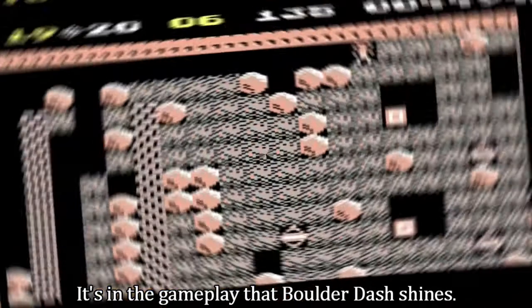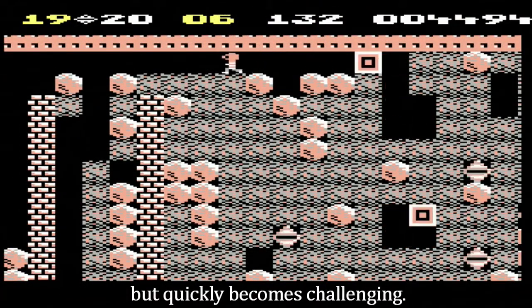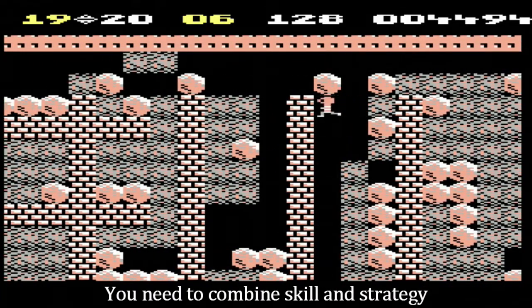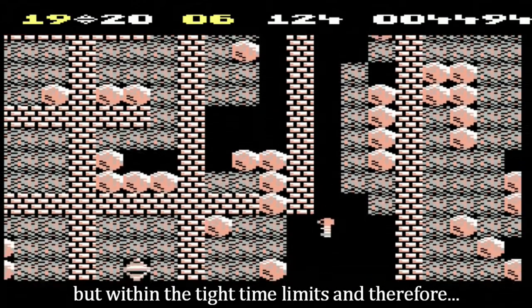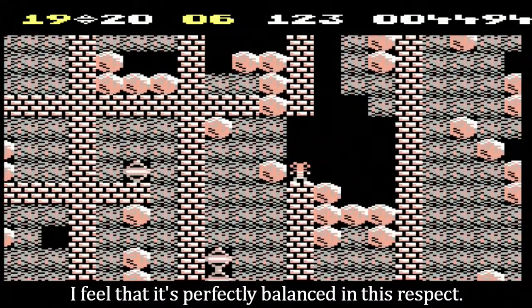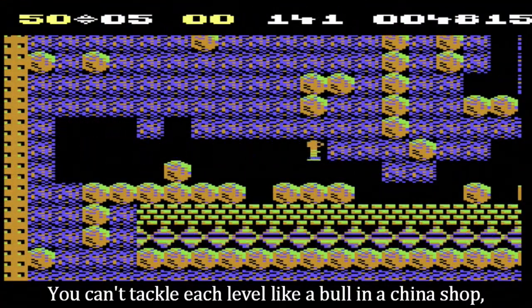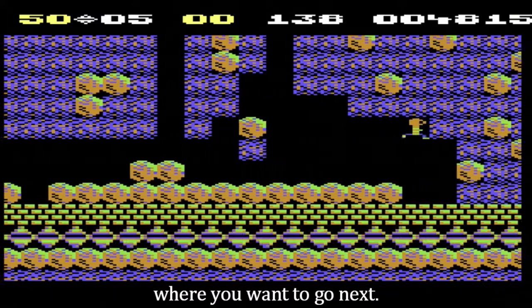It's in the gameplay that Boulder Dash shines. The game is instantly playable, but quickly becomes challenging. You need to combine skill and strategy to complete each level safely, but within the tight time limits, and therefore I feel that it's perfectly balanced in this respect. You can't tackle each level like a bull in a china shop, but you can't take too much time making up your mind where you want to go next.